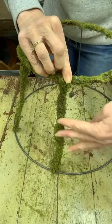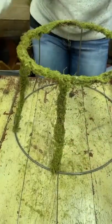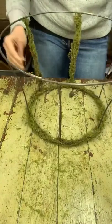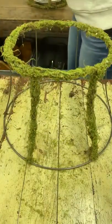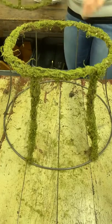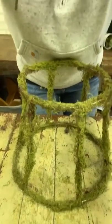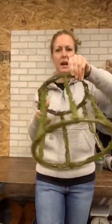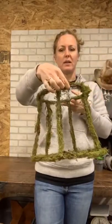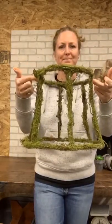After you get done doing all of your vertical pieces, you're going to do the exact same thing as the top but on the bottom. Then you can use this and hang it from the ceiling, or use it as a cloche cover — whatever you want to do with it. I'm going to probably do about three of them because that's how much moss I think I have. So there you go — a little easy spring DIY project. All right guys, have a good day.